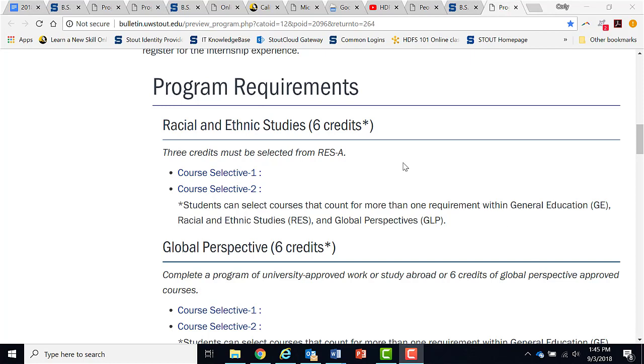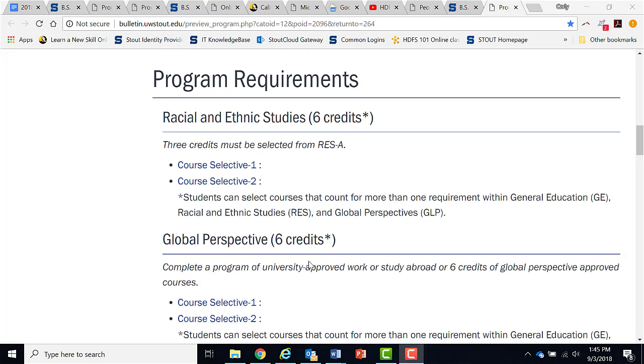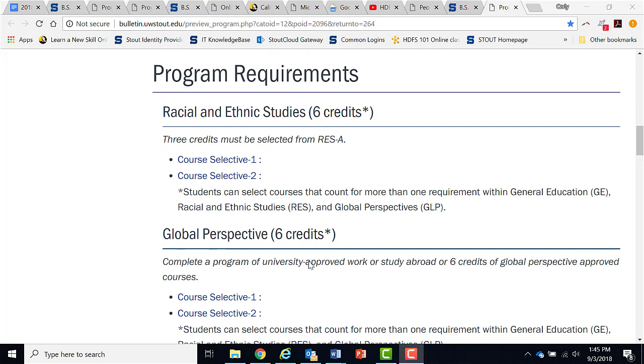The first category in general education is racial and ethnic studies. In racial and ethnic studies, all students need 6 credits to graduate. There are a couple of different ways that you can meet this requirement, and we'll talk more about this a little bit later because this category is a little bit different. This racial and ethnic studies area and also the global perspectives area are both 2 category requirements that can actually be met by courses that you're going to need to take anyway for your other general ed areas and your core classes. So for now, we're just going to scroll past these 2 categories and begin with the rest of the general education requirements.